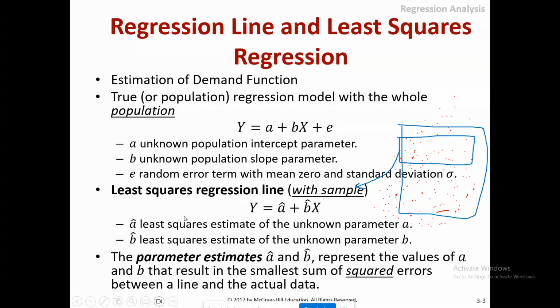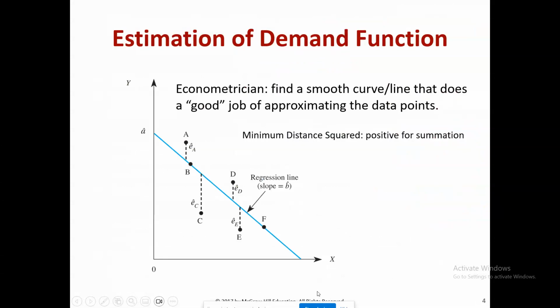From the sample, we use least squares regression to figure out the estimates of A and B. A hat is the estimate for A, B hat is the estimate for B. So why is it called the least squares regression line? These estimates, A hat and B hat, represent values of A and B that result in the smallest sum of squared errors between a line and the actual data.